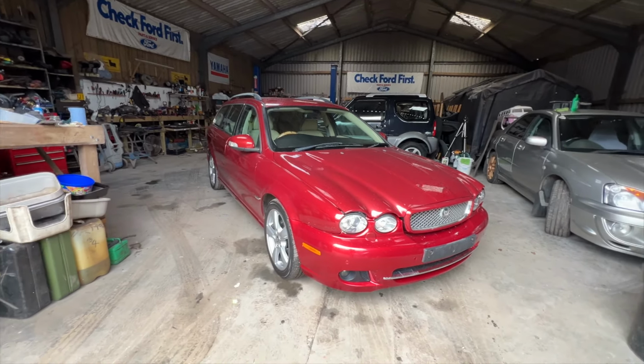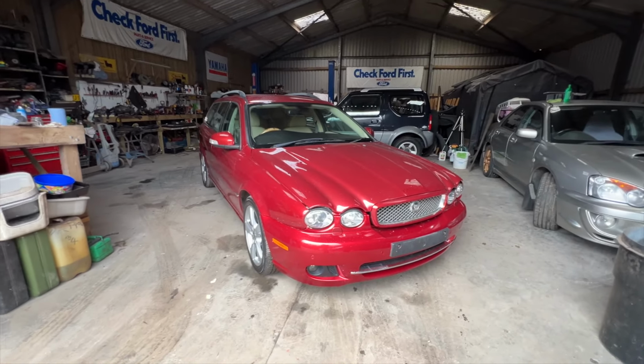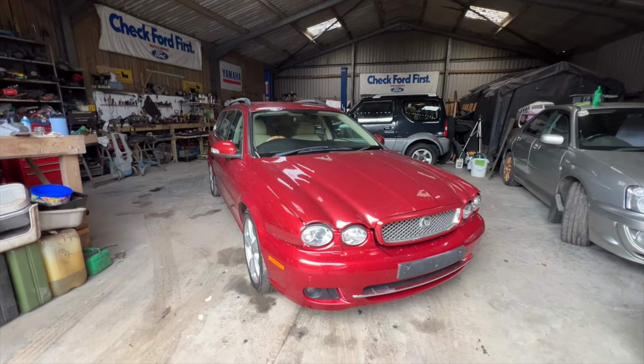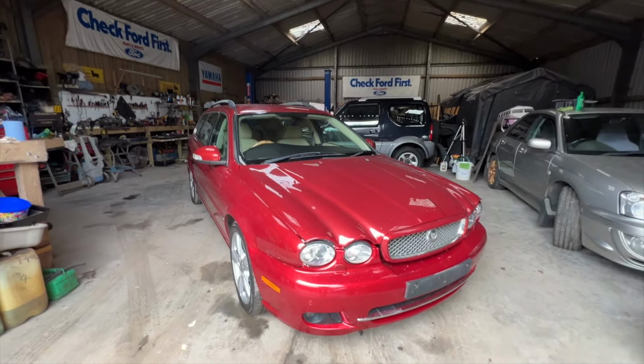The other thing I want to mention is, of course, the car doesn't look as bright and shiny as it possibly could. I mentioned just now, but I'm not going to do the final exterior detail and wax until this MOT test has been done, because clearly I've got to drive the car there and back, and it's pretty grotty at the moment where I live, so there's no point getting this thing looking really, really sharp just to then go and drive it down the road and get it covered in mud. So we'll get the MOT test out of the way and then I'll make it look really, really sharp. But for now, let's crack on and do these checks.